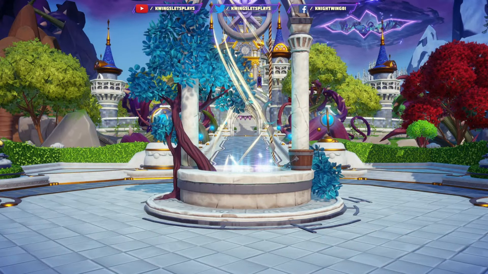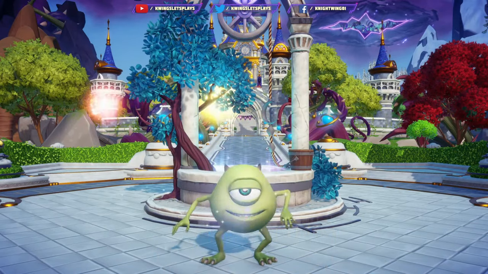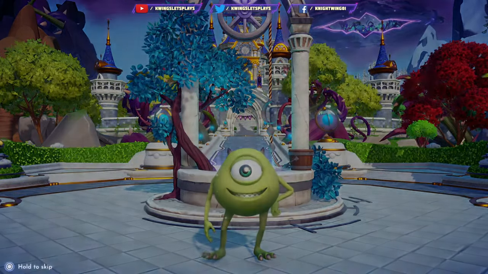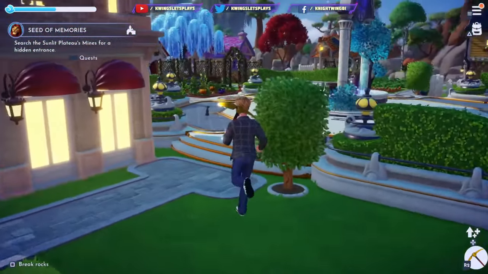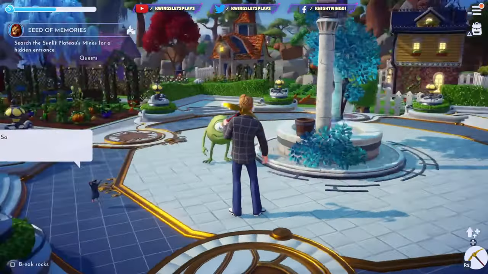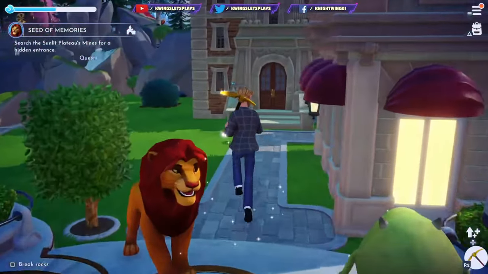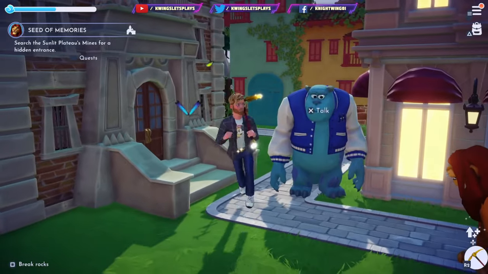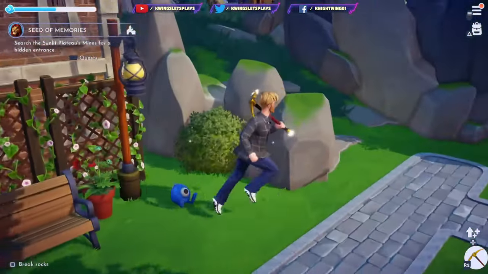We saw him with the jacket, it looked cute, we can put it on him if we feel like it, but he just looks so much better without it. I wish he had a Christmas outfit, like a little hat or something. I feel like Mike could do well. See, the jacket looks good on Sully because Sully has a neck and arms. It just doesn't look good on Mike.